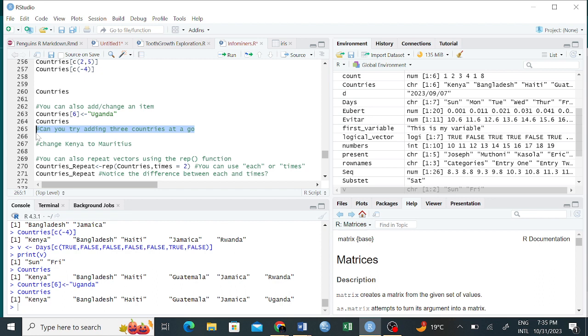After typing, add them. India, UK, USA. Yeah, add that.